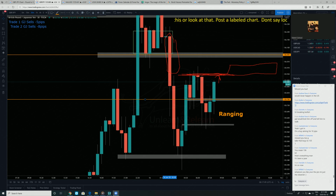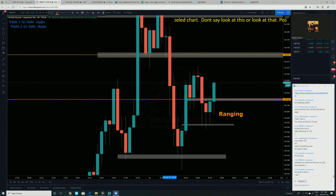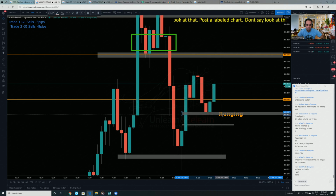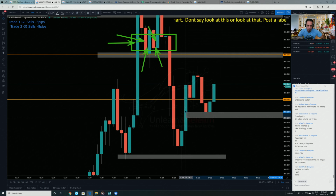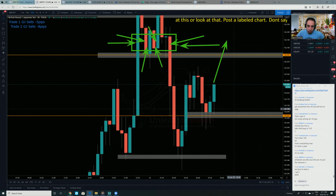When we look once again at this area here, that's probably not a good color, but let me do this. So what I'd be looking at is essentially this area right here. I didn't draw it the best, but you can see how many times price actually had a very strong body in it. That's where I would say that more than likely this price should finish. We should go right into those boxed areas, just the way momentum is.